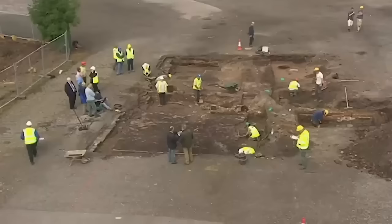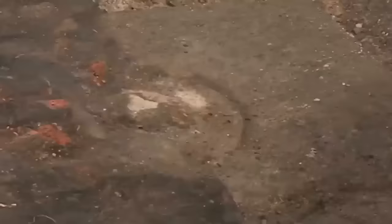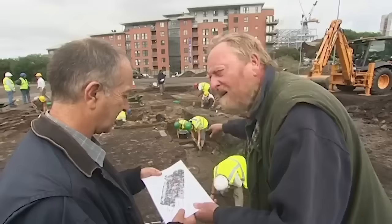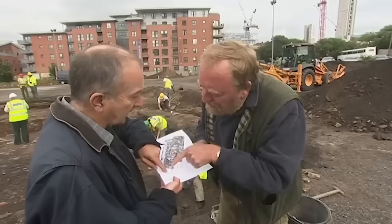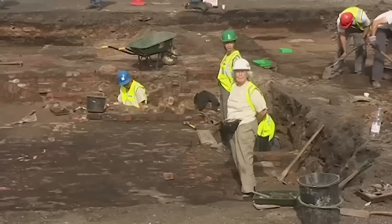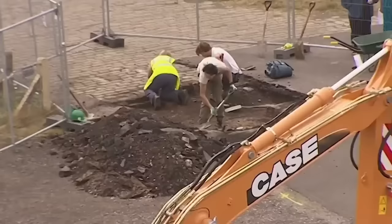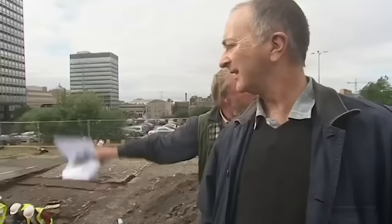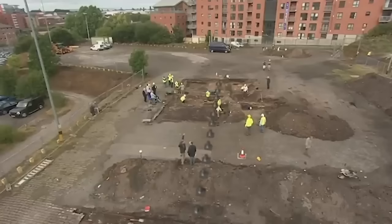I think we do have a little bit of Arkwright here - these column bases. Arkwright used to use column bases to run down the centre of his buildings, giving us the alignment. We've also found one in that little trench over there, and that also had the only bit of Arkwright wall I'm prepared to swear by. We know Arkwright's buildings were 30 feet wide. If the columns are going down the middle, if we measure out 15 feet on either side, we'll get where the walls ought to be.